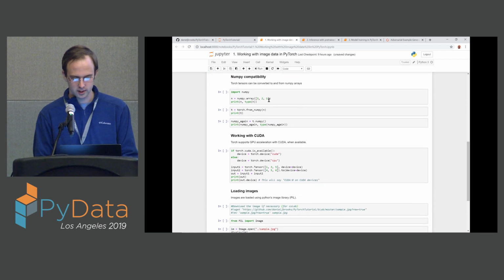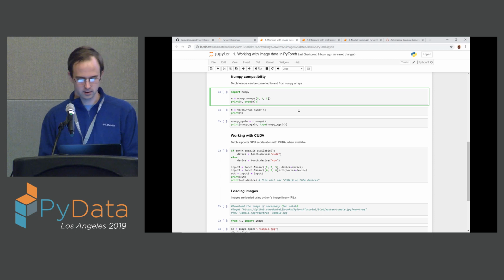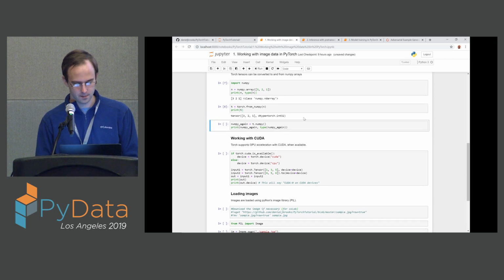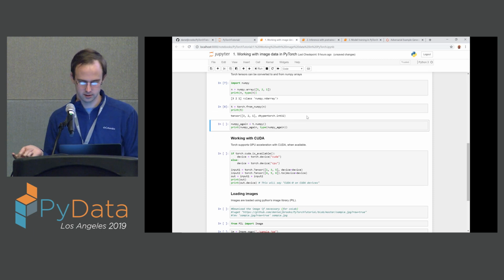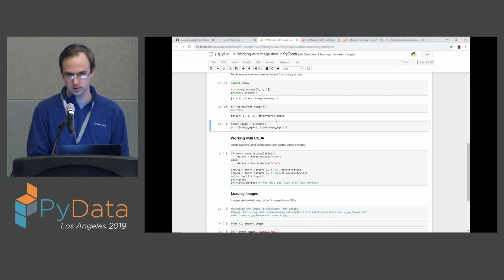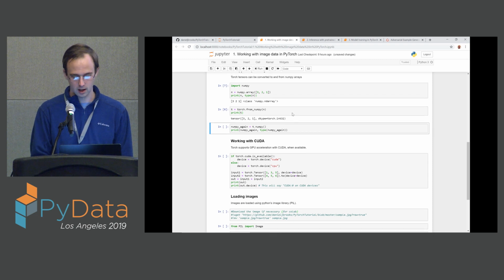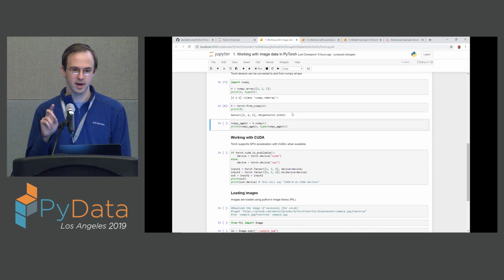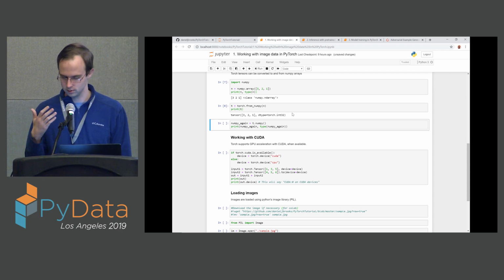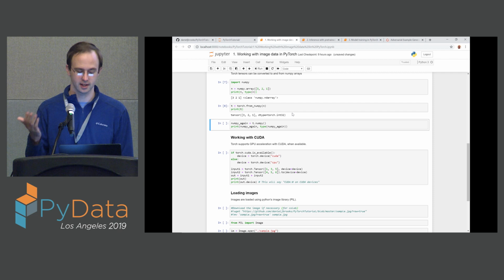Torch tensors can be converted to and from NumPy arrays. So here I have a NumPy array, 3, 2, 1, and there's a from_numpy method. So I can convert this NumPy array into a torch tensor. One thing to note is that there is a data type, so this is an int32. Data types matter when you're running on GPUs. GPUs are highly parallelized, and every bit that's allocated to a number or an integer in a tensor matters. So just be aware of the data type.